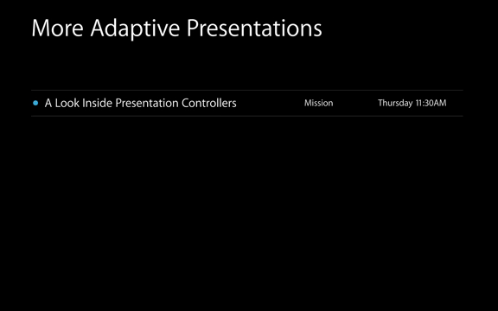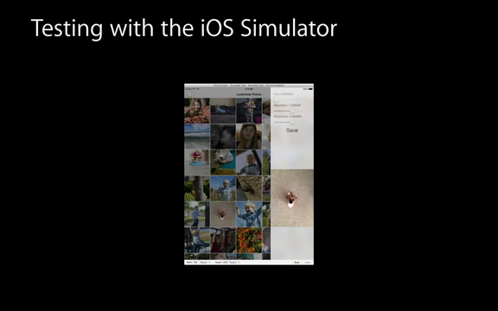So what we've been talking about for a while is tools that we're giving you via the API to write adaptive code. But there's another step to writing great code, and that's testing. So we're giving you another great tool that we're excited about in the iOS simulator, and that is the ability to resize the physical simulated hardware. I don't know if you can see it on this screen. It's a little small. But you'll find in your SDK, if you haven't found it yet, and you launch the iOS simulator, there are two new devices that you can select. One is a resizable iPad, and one is a resizable iPhone. And you can use these to actually punch in custom values for the hardware size of the iPad or the iPhone and test the adaptivity of your code on the fly.